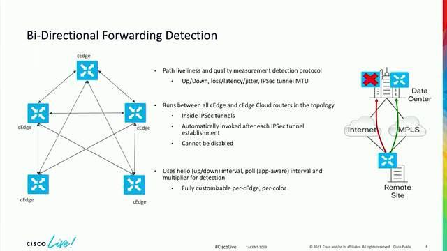Also, if we're able to monitor the loss, of course we're going to monitor the latency and the jitter, which gives us the best path in the end. That's what we use this for. Also, it's important to know that you cannot disable this protocol, but you can customize how often you are sending them, and how much time you are going to wait until you tear down the session. And also, you can control how much data you are going to store, so how much time you will take before switching over the traffic.